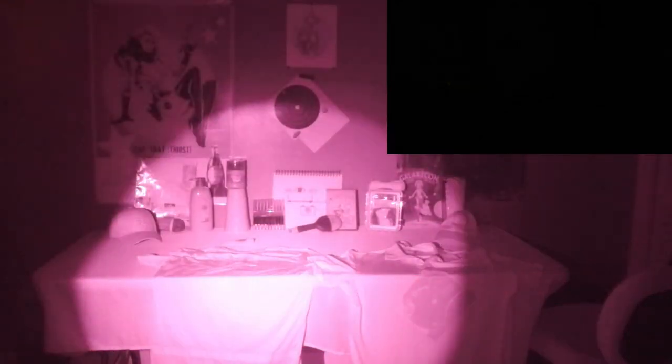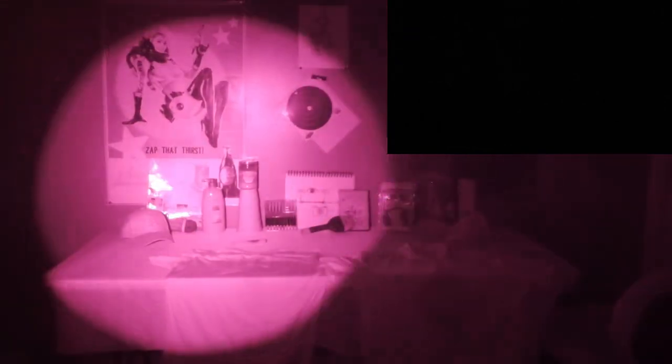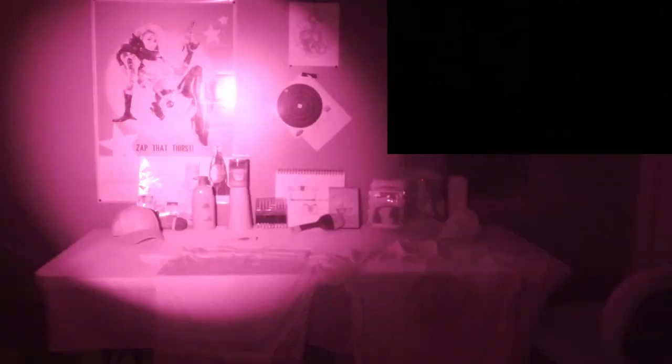Okay. First, you can tell, I turned it on. I'm not even pointing it over there. This is our IR940 illuminator. Look at that. The regular camera cannot see a darn thing. I can't see any difference as I'm shining this across the room. I'm not seeing anything.